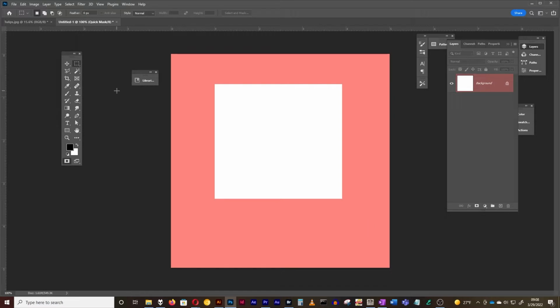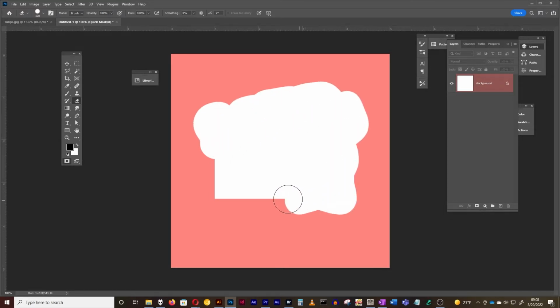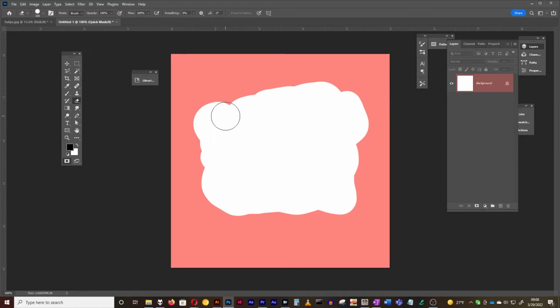What the Quick Mask allows you to do is take the brush tool or the eraser tool and paint in black to add to your mask, or if you use your eraser tool or swap your color so white is your foreground color, you can create your selection by painting. So white will make the selection and black will make the mask.